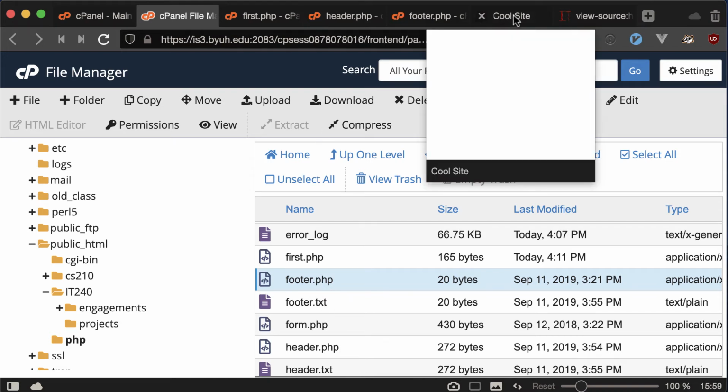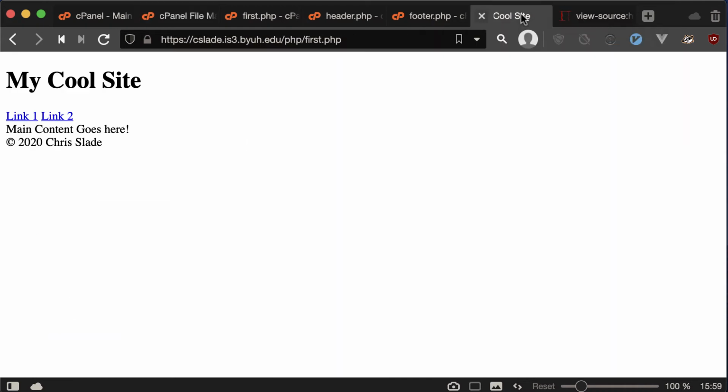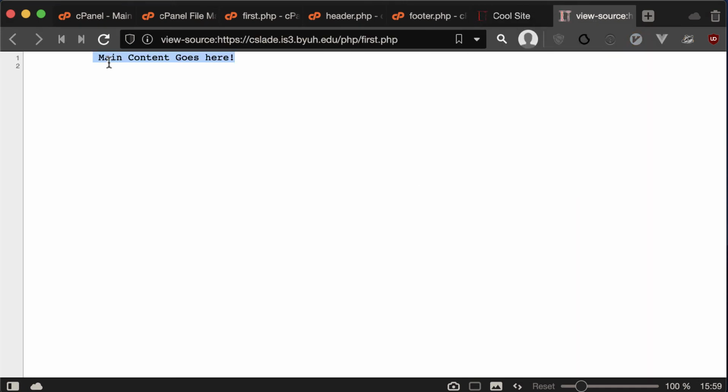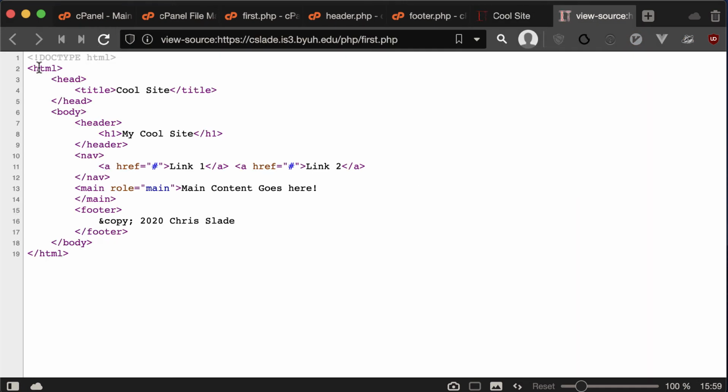Now if I go visit my site, I can see that I have my H2 tag, my header, and I have my links and my footer on this page. And when I view the page source, if we refresh that, you notice we have all of those links combined together in one page.